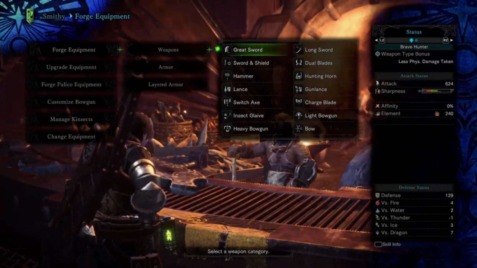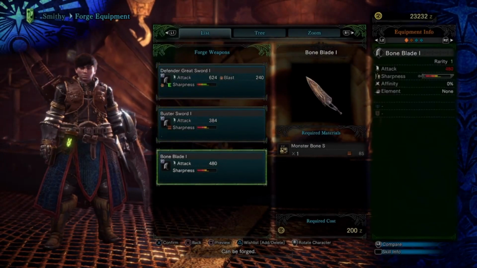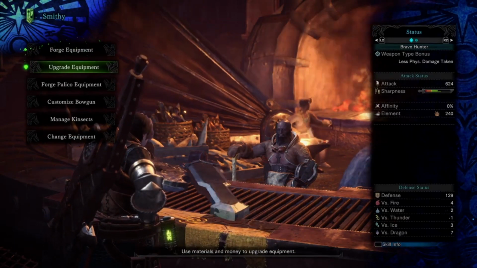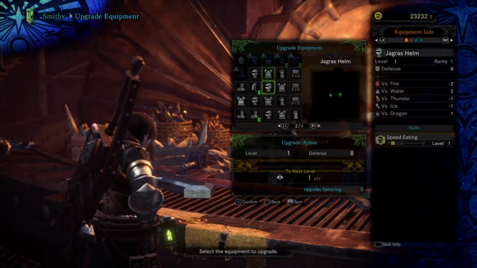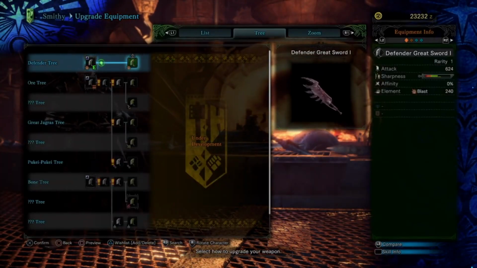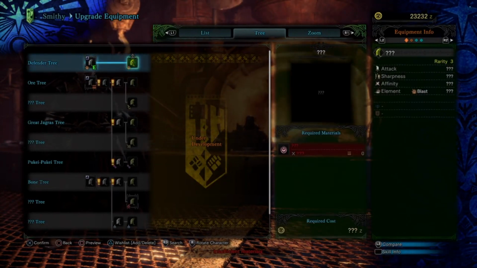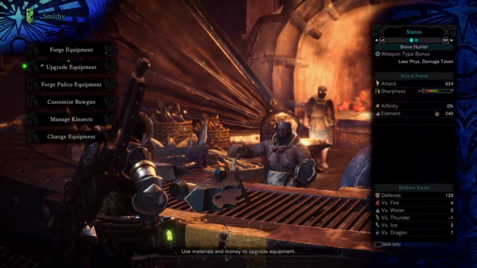Am I able to upgrade any of my weapons? Well, the other weapons wouldn't have as much attack power as the one I'm using now. Could we upgrade anything? I still can't seem to upgrade my greatsword at the moment, or any of the others for that matter. So I'm probably gonna hold off on that.